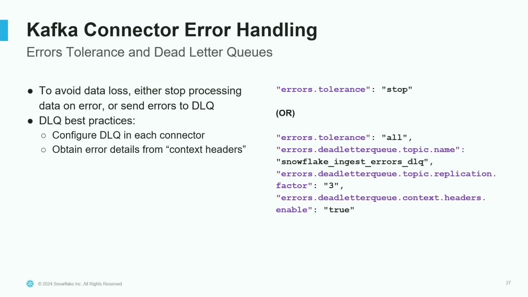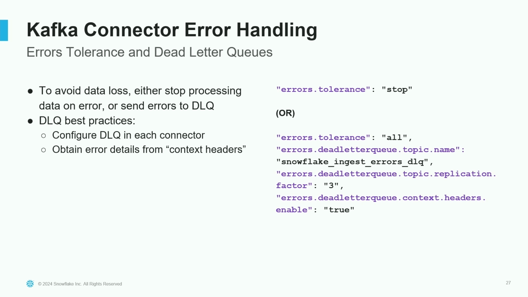Now, the other aspect here is error handling. There's really two things that I would recommend if you want to avoid data loss. There might be some use cases where you don't really care about data loss, for example some kind of IoT exhaust, where if you lose a couple messages, it's okay. But for the most part, you don't want data loss. One of the settings would be error tolerance is stop. When there's a bad record, the specific task that is consuming it and running it to Snowflake will just stop. This is a way where you can get alerted, figure out why there's a problem, remediate it, and then turn it back on. That's probably not what you want though.